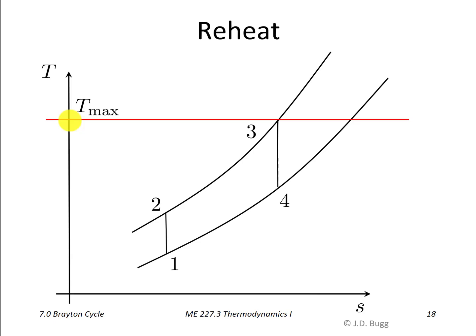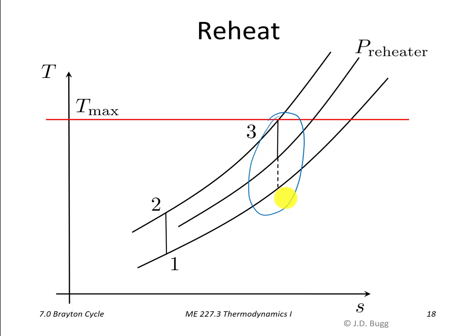So to increase the power output without going above some maximum temperature limit that is governed by the materials we're using. Well, in a Brayton cycle, the reheater turns this single-stage turbine into a two-stage turbine, the same as it did in a Rankine cycle. So if we show an intermediate pressure now between our atmospheric pressure here and the pressure in our combustion chamber, we have some intermediate pressure where the reheater is going to operate. We now have a high-pressure turbine stage going from the combustion chamber pressure to the reheater pressure. And then we add some heat, so that's our stage 1 turbine.